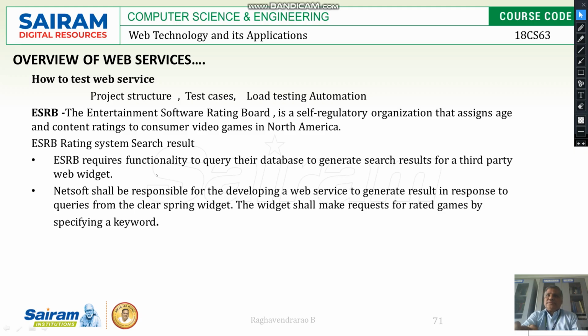So ESRB requires functionality to query their database and generate search results for third-party web applications. They will search, and based on those reviews, another party shall be responsible for developing a web service to generate results in response to queries from the ClearSpring Visit.